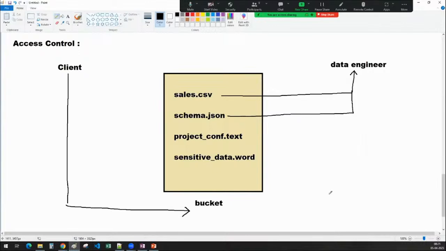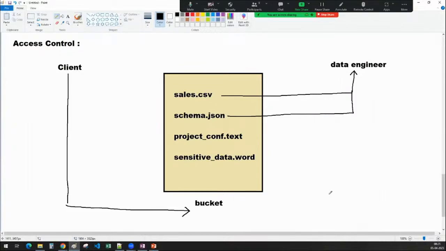Now, how do we achieve it? This is a very good question. I have a bucket with plenty of files, but a few of the files have to be accessible to a few people, while some people need access to all the files inside a bucket. So how do we achieve it? That is where the concept of access control comes into the picture.